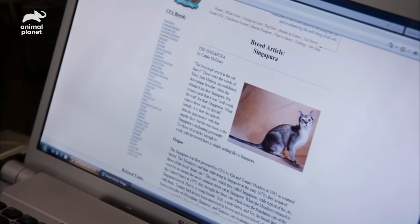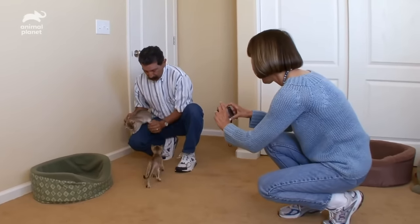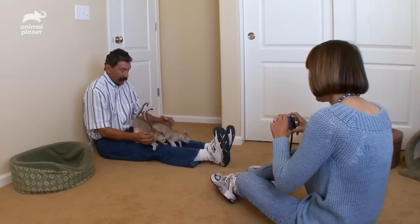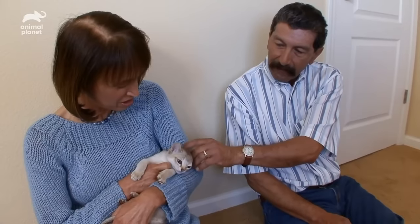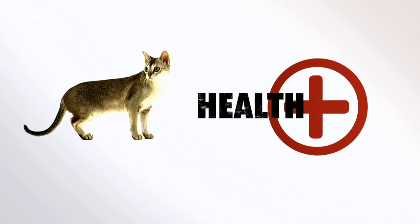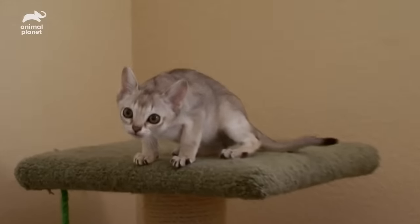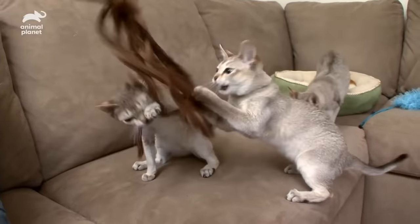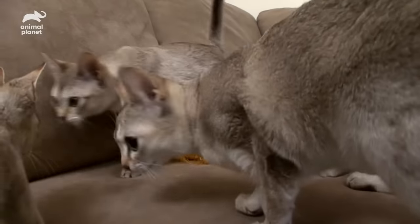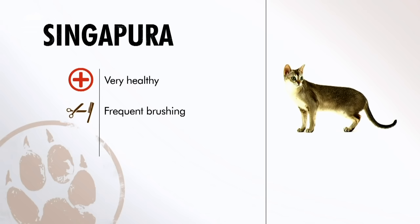They started to do their homework — they really wanted an active breed, but also a cat that would sit on their lap. After going to a cat show, they decided on the Singapura, and decided two is always better than one. The Singapuras are pretty healthy and can live up to 15 years. However, because of their small size, they do have issues delivering, and often have to have a cesarean section. Keeping the Singapura looking good is easy — a good brushing twice a month and nail clipping are all you need. They make a good family pet because they have great personalities and love to be in the middle of the action.